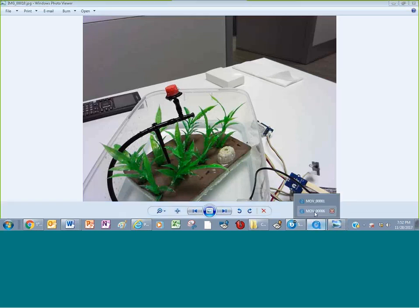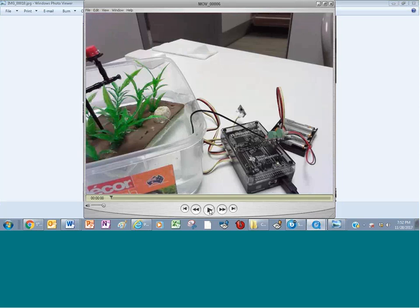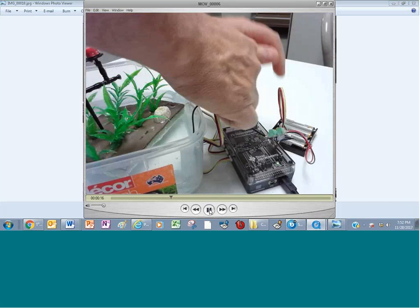So if Eric can kind of cue up that little video, and we'll take a look and see what happens here. So here we start, and I might even pause it from time to time. We just have our setup here. Nothing is happening. The sprinkler head is just sitting there, but I think we're going to see a giant hand come in here and just, whoa, there we go.